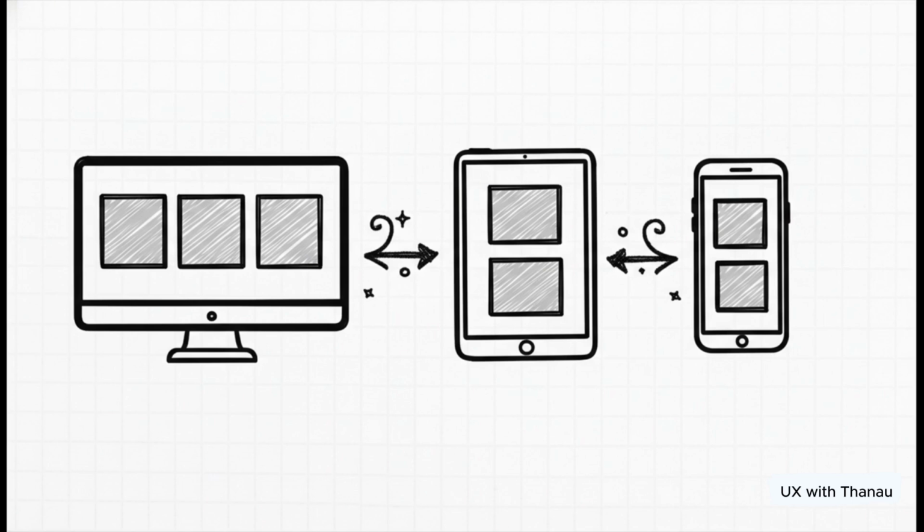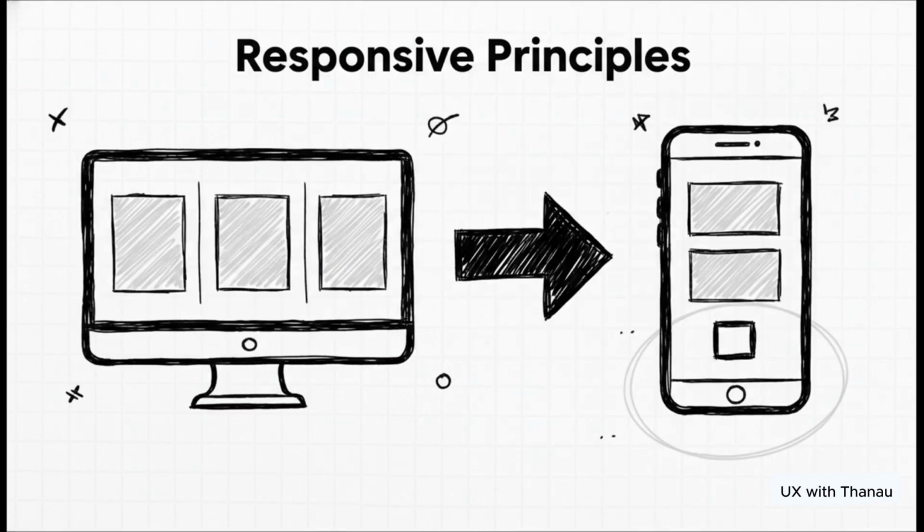These are smart frameworks that can just fluidly adapt your content to look amazing on a giant desktop monitor, a tablet, and of course, the phone in your pocket. And they follow a few simple rules. First, the content rearranges itself. It doesn't just shrink down and become impossible to read. Usually, the number of columns drops as the screen gets smaller. The margins and gutters also change to make the best use of the space. And, so important, on mobile, your buttons and links stay big enough to actually tap with your thumb.